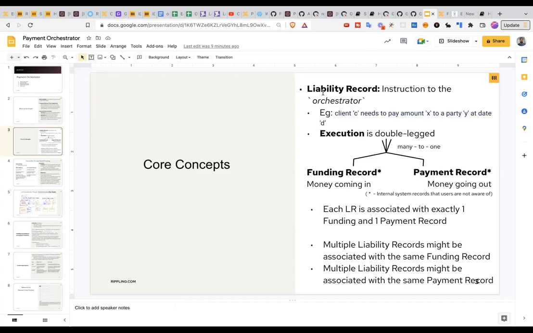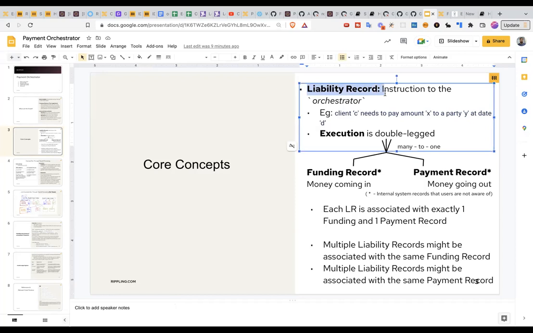Now, as we execute each of these instructions that we have received from the user of this payment orchestrator, we want to attach how this execution was done. Once we debit the employer or the company, we'll create a funding record to debit them. And once it is debited, this money is now with Rippling. So this liability record needs to keep a reference to how we actually debited money from the client. So it will basically store a reference to this funding record.